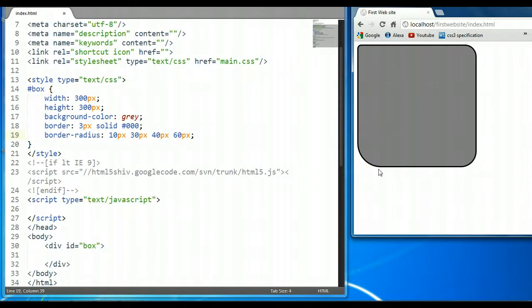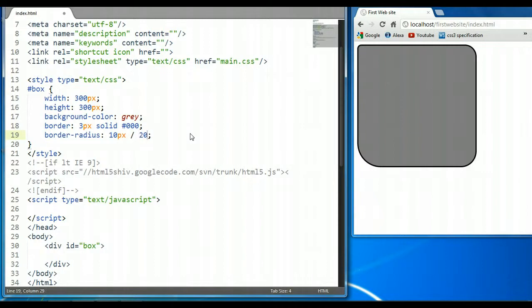Now what if we want irregular curves? We want each element to have irregular curves, right? So let's say we want 10 on the Y here, and let's say we want 20 on the X to make this curve irregular. This is how we achieve this. Okay, so let's say we put in 10 pixels. We use a slash to separate the values.